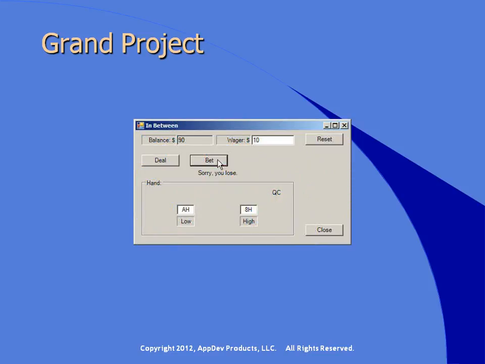Now, this is one of those situations where I actually had a user interface in mind before I even started the project. I did not construct the user interface that you see on the screen right now. What I did was I just took a piece of paper and a pencil, and sketched what you see on the screen. You'll see at the top the balance. Actually, you're given $100 to start with. The reset button on the extreme right resets that to $100 and a default wager of $10.